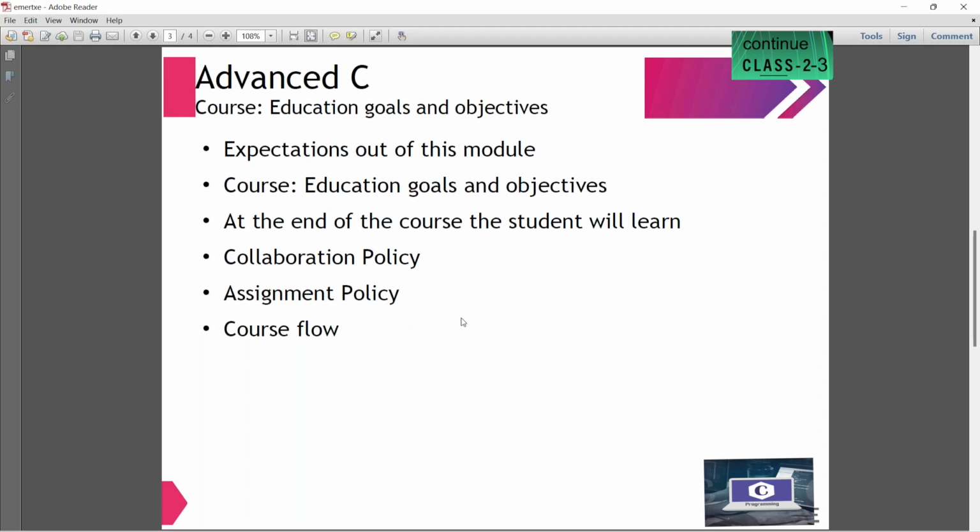The expectation out of this module is that by the end of it, you should be very sure where to use each concept and keyword. Don't concentrate only on the theory. Programming is always something you have to practice. There is no other shortcut. If you practice, only then will you be clear with programming.